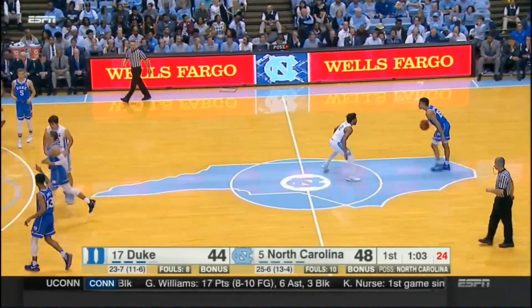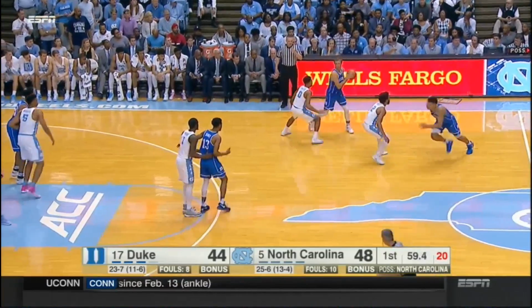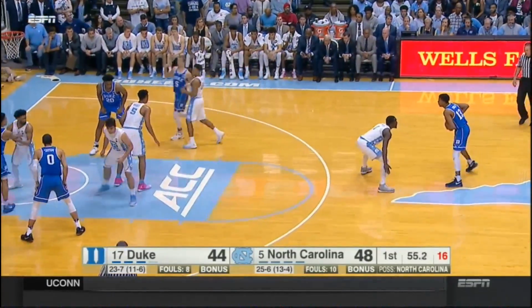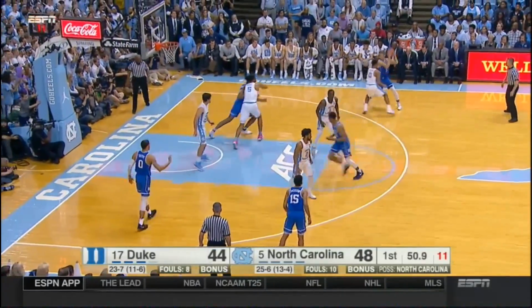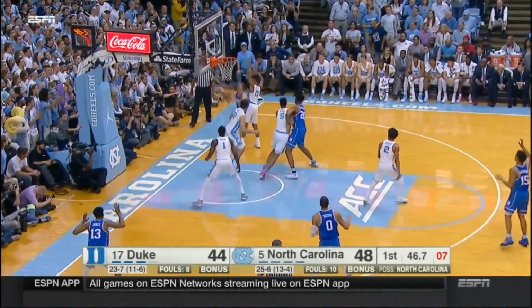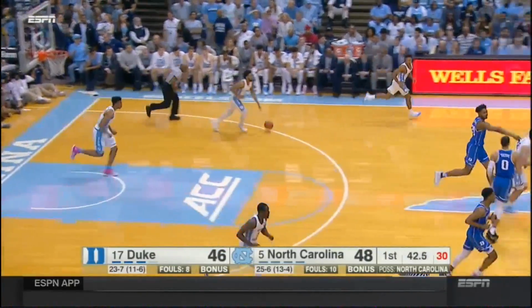And Frank Jackson has been playing the point for most of this first half, and he's done a good job against some excellent pressure by Joel Berry. Looks like Allen may sit out the rest of the half because he's got 2 fouls. Less than a minute to go here in the first half. This qualifies as a large lead for one of these two teams. Wow, the way this one has gone. And Kennard makes a very difficult shot.